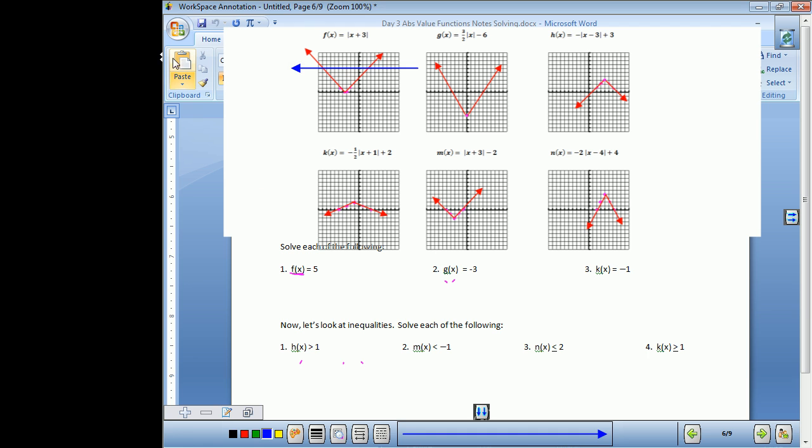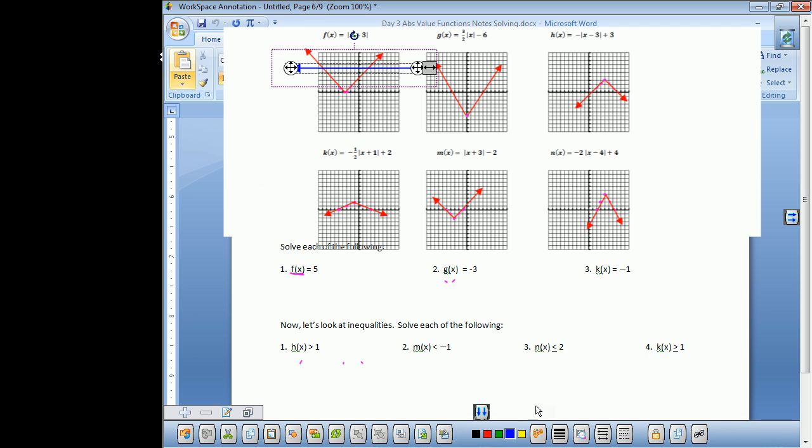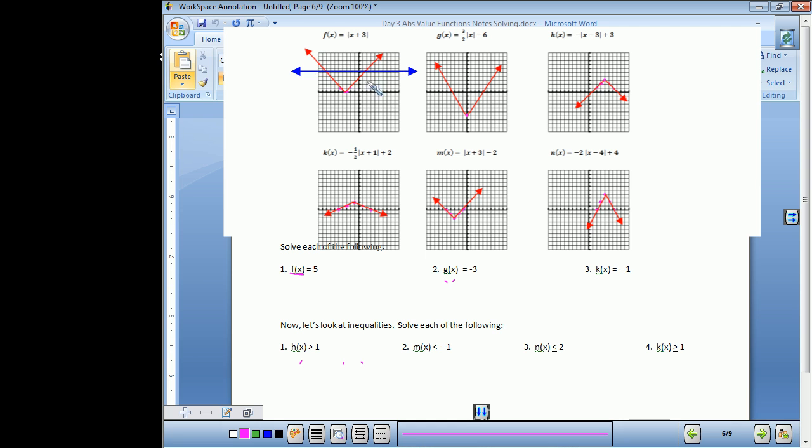I completely missed it. Let's see if I can shift that down. No, still missing it. Closer. I'll count it. So where is it equal to 5? So 1, 2, 3, 4, 5. It appears to equal 5 right here and right here. So what are those x values where that function equals 5? Well, one of them is negative 8. And the other one is positive 2. Oh, so you use the x.